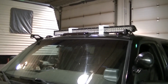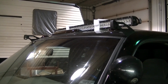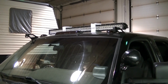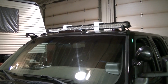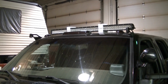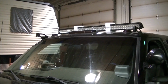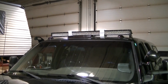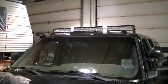Okay, so I got both brackets on. As you can see, both doors are shutting, which seems to be okay. Gaps are good. Now I gotta somehow do this by myself. I gotta get that installed. I think I got the brackets bent out enough to accept the light. We'll see here, as soon as I figure out how to do it by myself. So I'll get her mounted up and we'll see what she looks like.